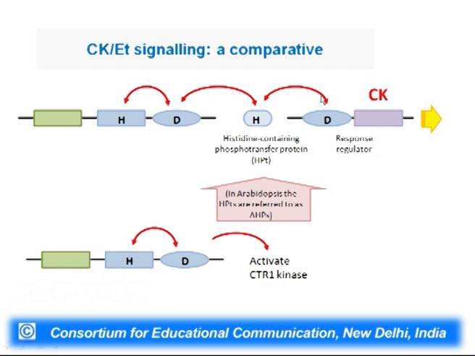This is in contrast to ethylene signaling, which begins like cytokinin, where histidine phosphorylates aspartate, but the transfer process is different. Here the conformation change of the receptor itself activates the CTR1 kinase. So, this is not a phosphorelay event, which takes place in the case of cytokinin signaling. This is what a student should know: even though it begins with the same receptor family type of protein, the signaling component downstream of reception is different.